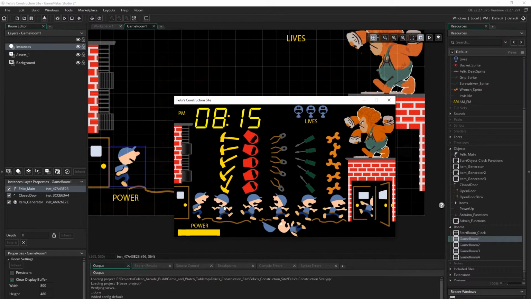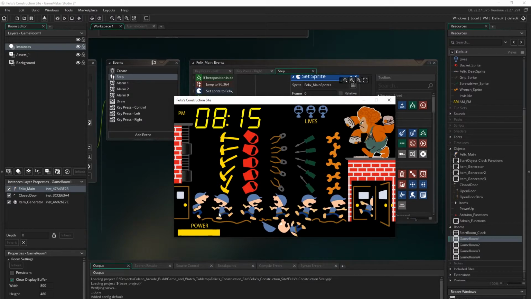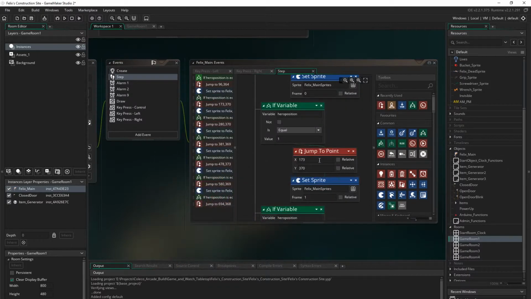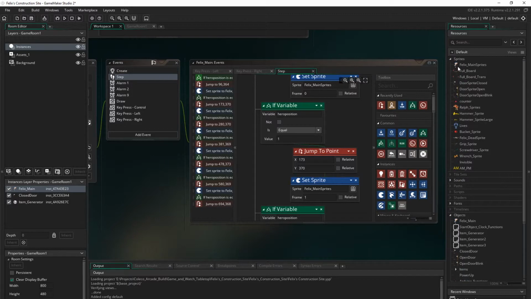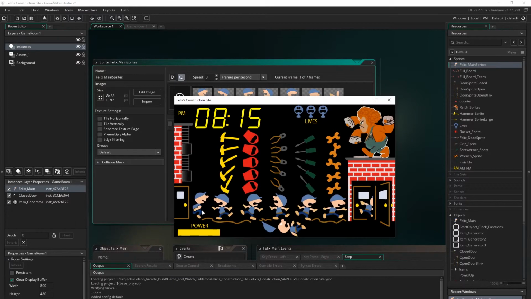That position is equal to those same numbers. 173 and 370 is equal to that position. So jump him to that point and set the frame to 1. Well, what does frame 1 look like? Let's go to our Felix sprite. Frame 1 is right there. He's sort of looking to the left and his foot is up. We look at our game, there it is. Looking to the left and the foot is up.